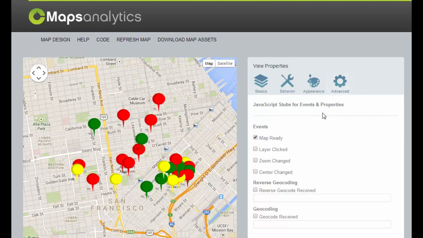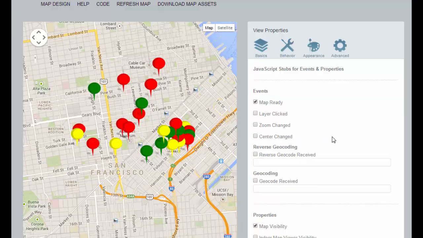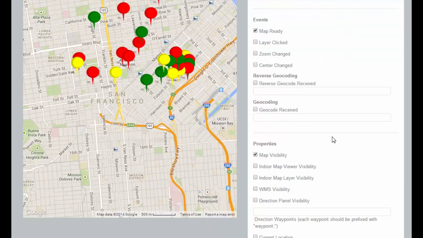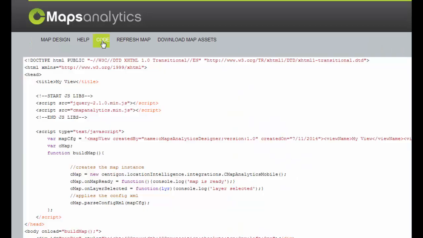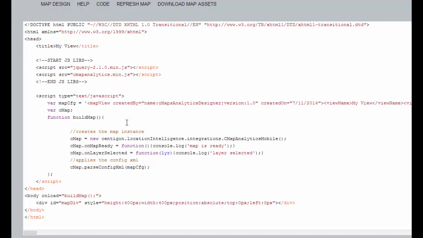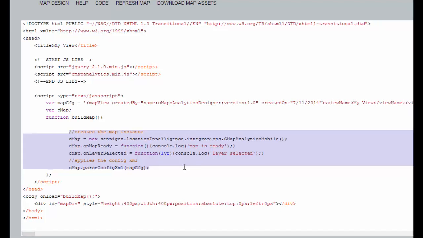Finally, for advanced scenarios where you're planning on embedding this into a custom application, we've exposed lots of events that will indicate how a user will interact with the map so that your developers can instantly wire that up. Now, to see what that looks like, there's a code view. So as we add various events, it will instantly stub those out to hand off to your developers so that it makes it extremely easy to wire up the optimal map experience inside of your app.